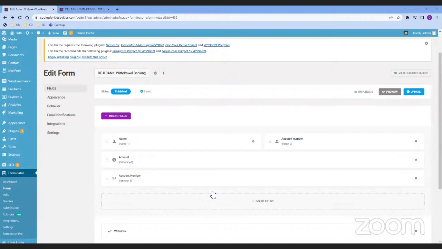How do you get the Forminator? A link has been sent to you, okay? I can't see the link. Check on the chat. Okay, on the chat, there's a link on the chat. So I will still send it to your parents on Telegram as well, so they can look into that. Okay, all right, Grace.